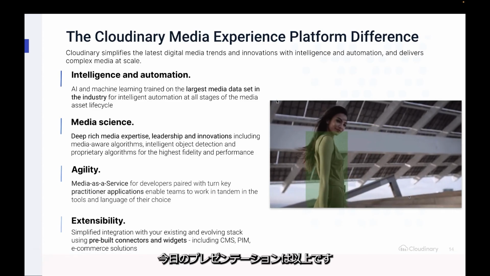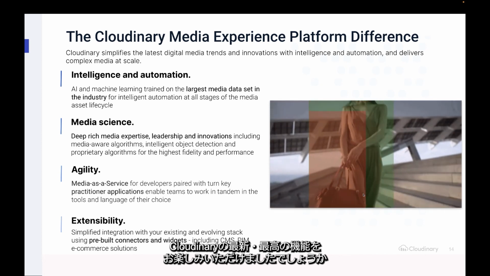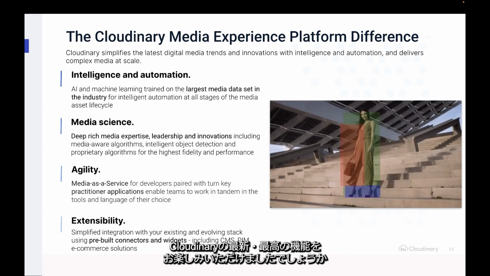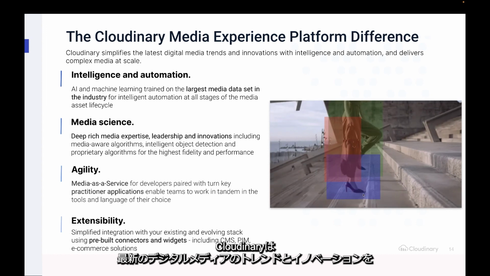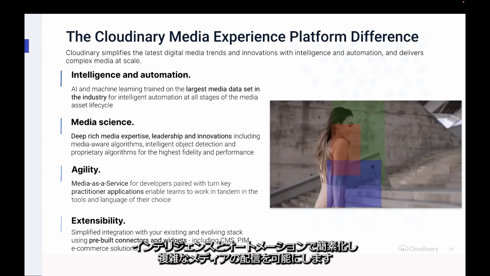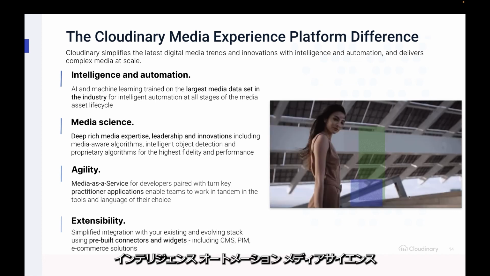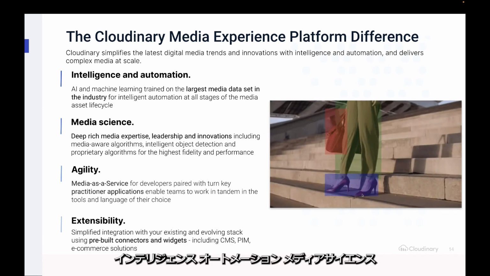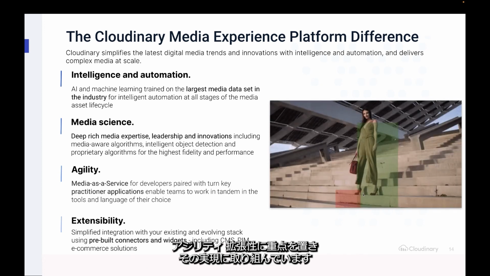And this brings us to the conclusion of today's presentation. We hope that you've enjoyed seeing the latest and greatest of what Cloudinary has to offer. Cloudinary simplifies the latest digital media trends and innovations with intelligence and automation and delivers complex media at scale. We do that through our focus on intelligence and automation, media science, agility, and extensibility.